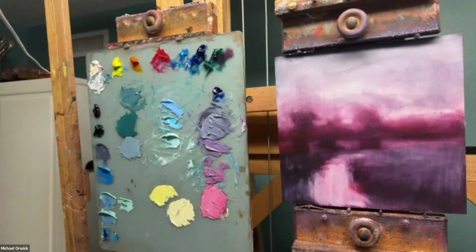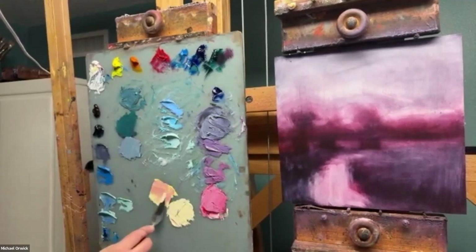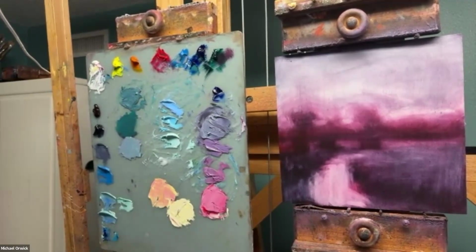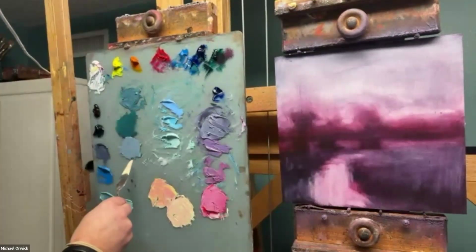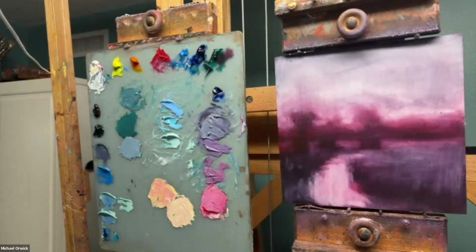I'm going to add just a touch of this pink to both piles. Perfect. Let's see what happens when I mix that pink over here. Oh, that quinacridone is so darn strong. That's still a gorgeous color. The other color that was just mixed in with the white up there, with this last variation of your yellow, there's just some mixed in up there from your palette knife.